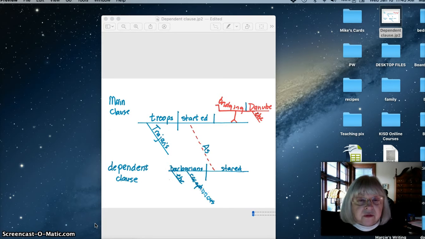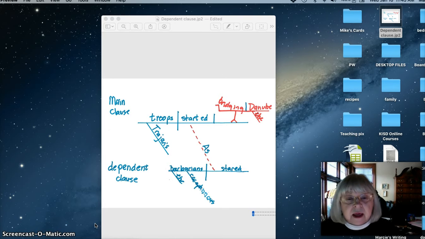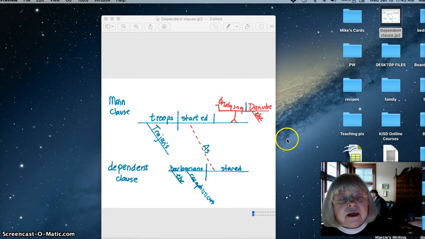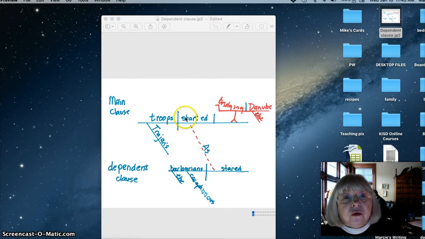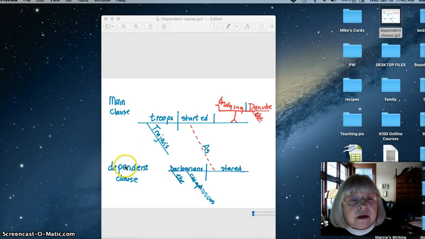Okay, this is the second video of the morning, and I wanted to finish up the topic of the four-level analysis before we got into some examples of diagramming with participles, which we began Monday night. And here in front of you, you'll see a diagram of the sentence that you had to do the four levels of. I wanted to show you how you connect a dependent clause with a main clause.